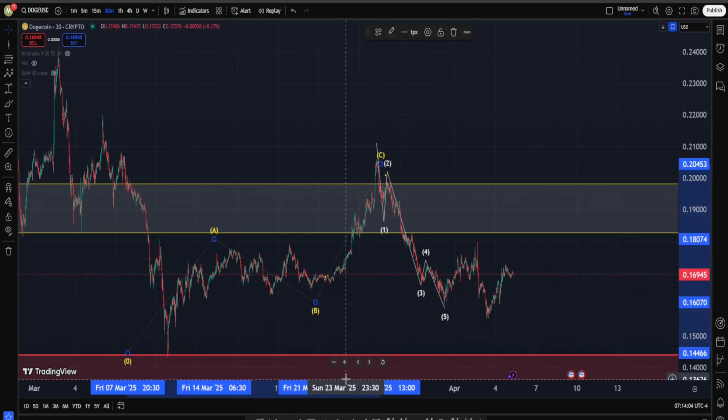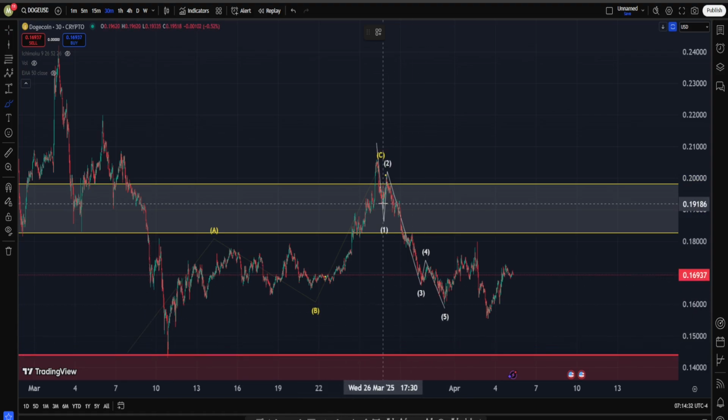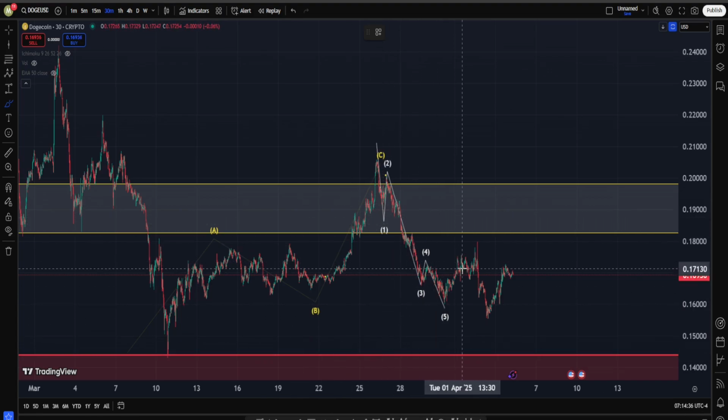And well, this means in Dogecoin, at one point, probably soon, we are going to have another move down in order to take the lowest low down here about, let's say, 14.5 cents. And again, I want to be very clear. I'm not saying this is going to happen with 100% certainty. No, there is uncertainty in any market.